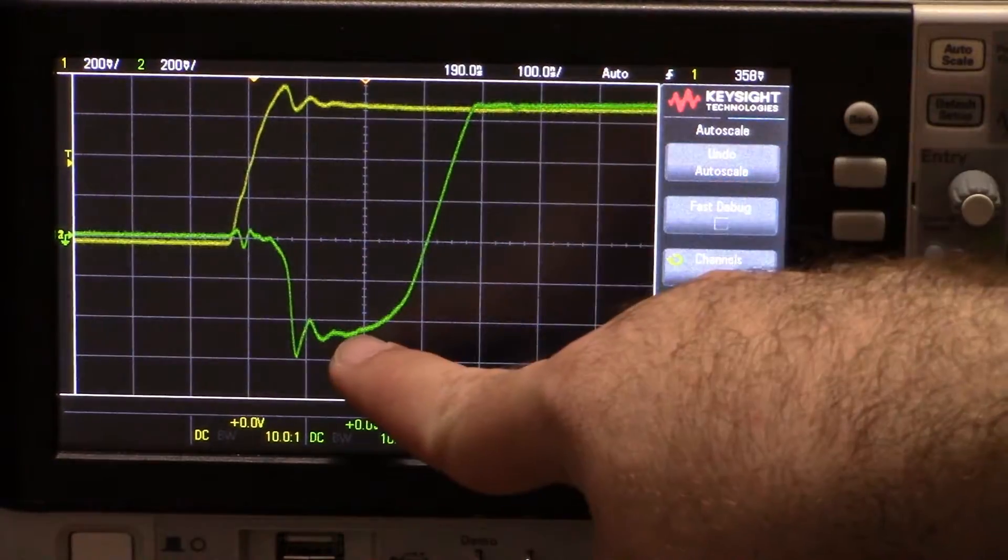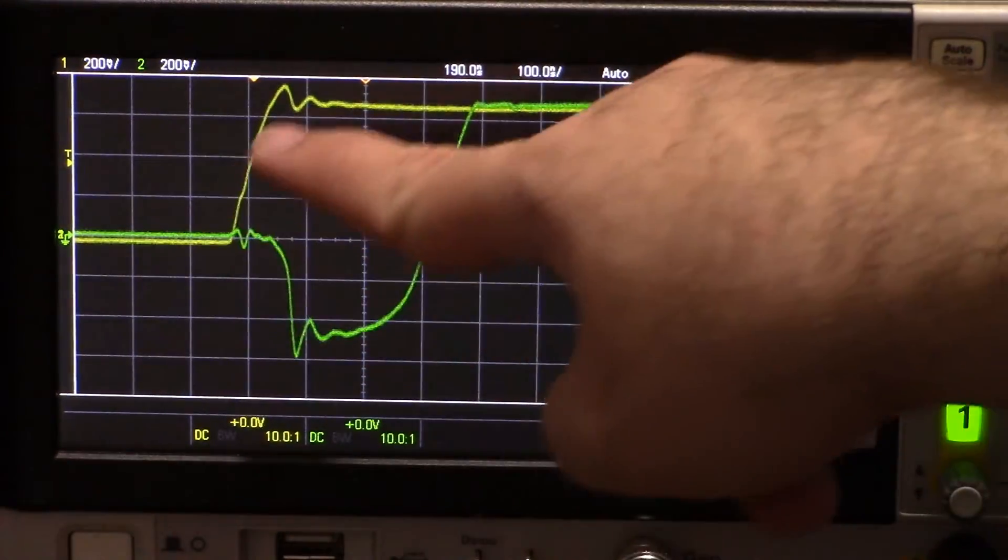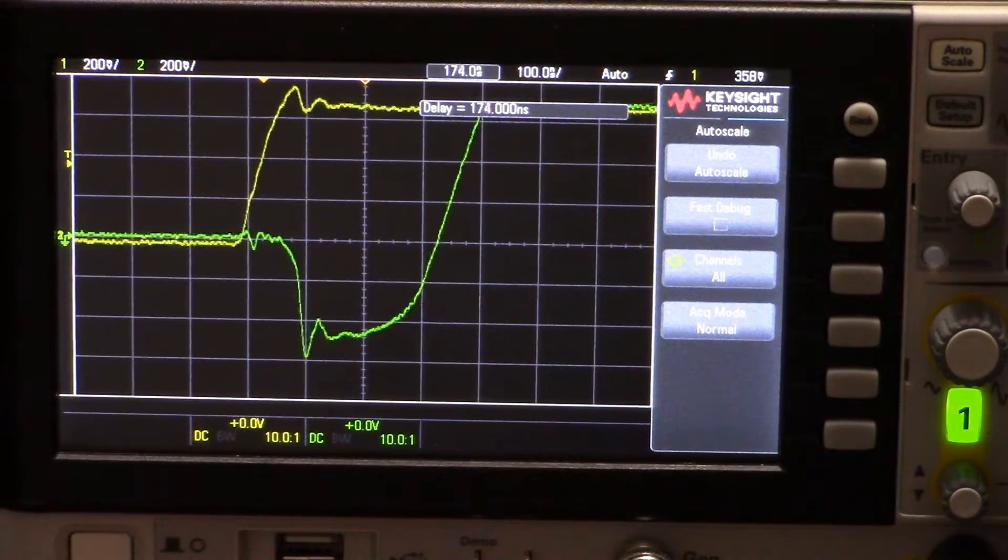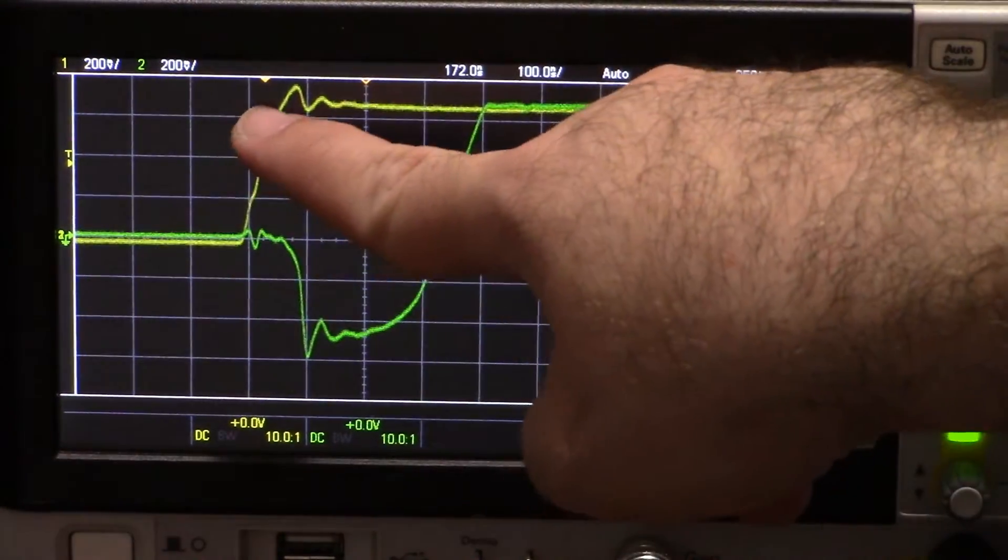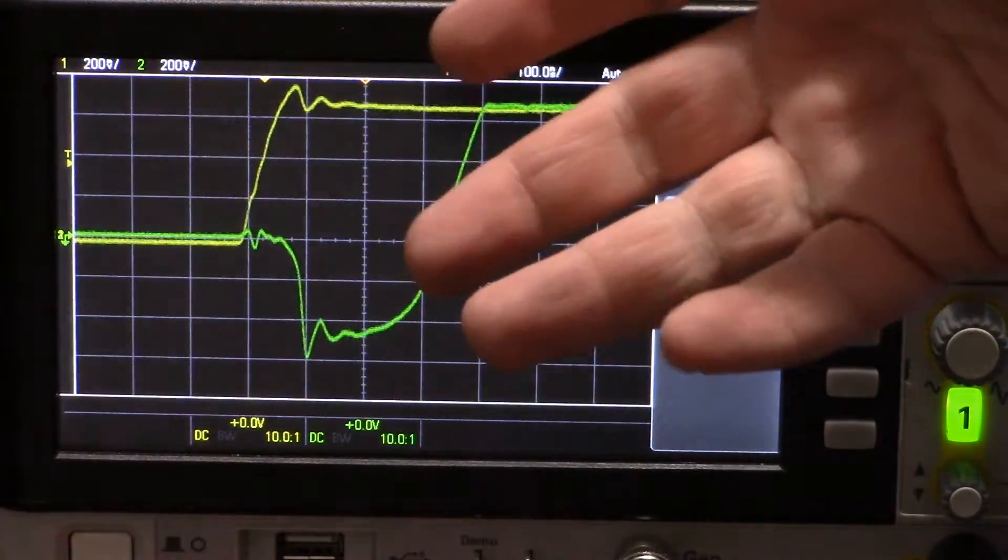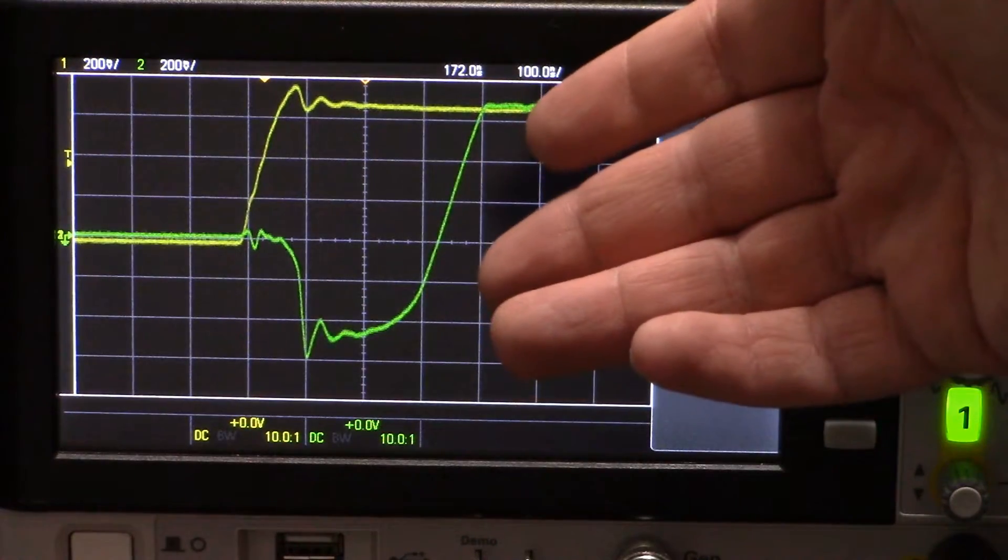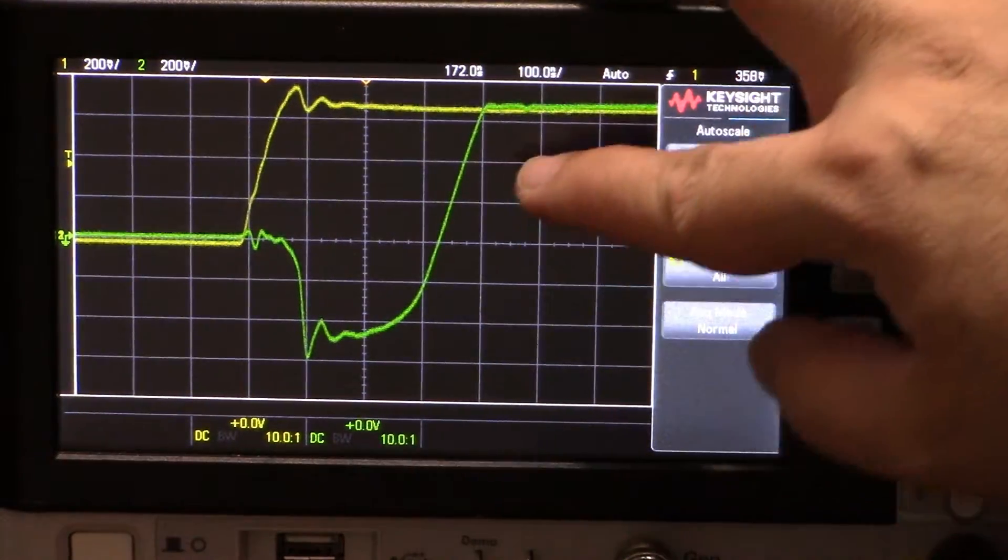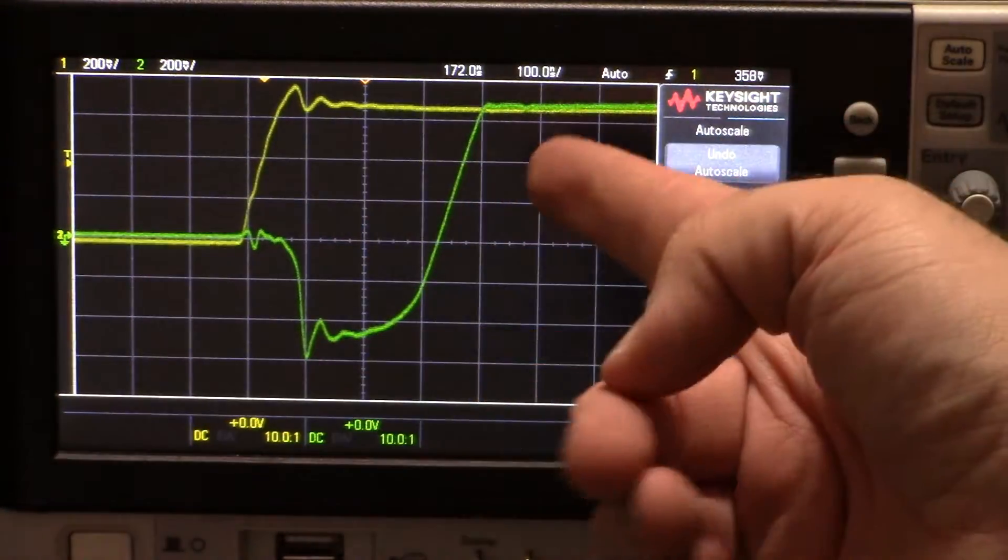Now you may say, that's weird. Why does it go down and then up? Because this is after two gates. The first gate is bringing it down, the second gate is bringing it up. So the yellow signal, the original signal, is just going up. This is the original square wave. And then it goes through one gate and then two gates. And you can see there's a delay. How much delay? The dividers are 100 nanoseconds. They join up about 1, 2, 3, 4 blocks. Four hundred nanoseconds. On a human timescale that's nothing, but 400 nanoseconds. One nanosecond is ages. Four hundred of them just for two layers. This is the propagation delay.